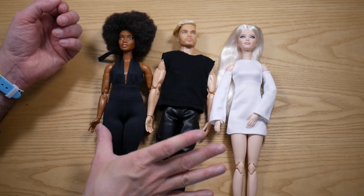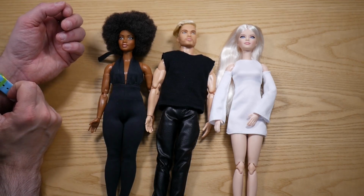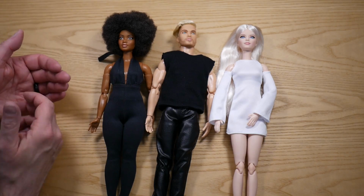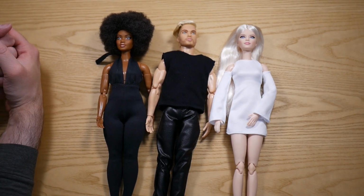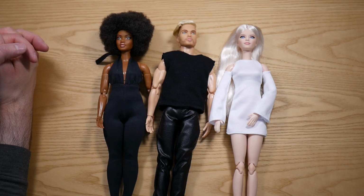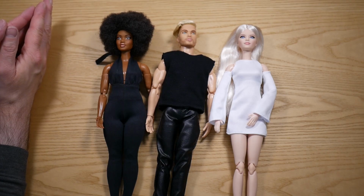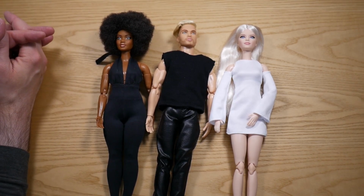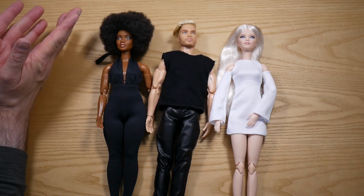I do have clothes for Barbies, but it tends to be things which I've bought off AliExpress and things like that. I do have some fashion packs which I should go through at some point and maybe do a video on. But as I say, I'm really happy with these three. I think I'm probably going to get one, maybe two more of the first wave. Because that would then mean that there's basically one doll I'm not getting. A part of me is like, oh, you should get that one as well and have the whole set. But I'm trying not to think like that, because I start thinking like that and then it's just dangerous, really, isn't it? So, what do you think of this guy?